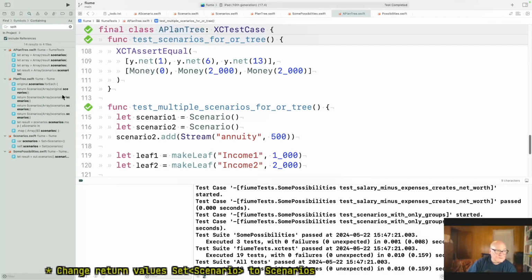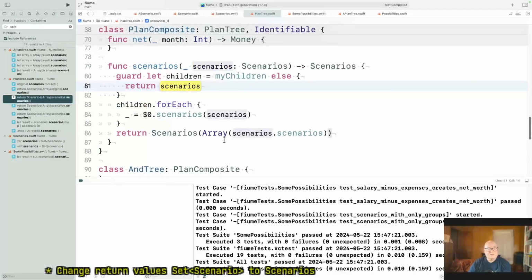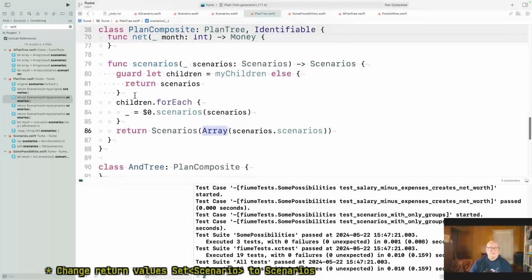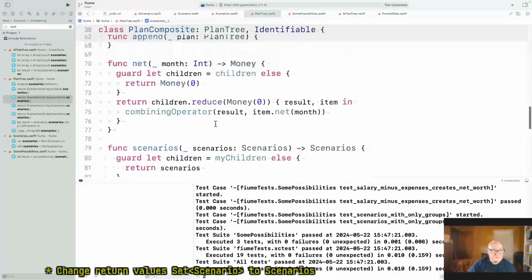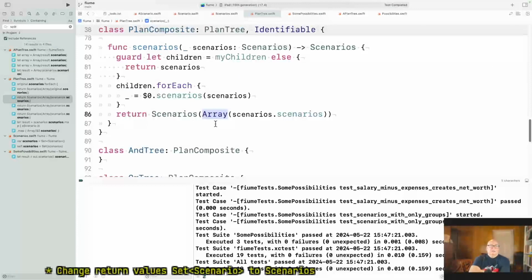This one, well, there it is again. A lot of arrays of scenarios. Oh, well, this. Okay, that's very suspicious. Okay, well, that's local though. Oh, no, it's not, is it? Wait a minute, what is this one? Oh, that's the one we just been doing. Scenarios of array.scenarios. Seems like you could just be scenarios of scenarios and make a copy.